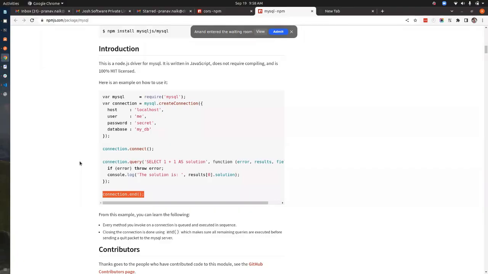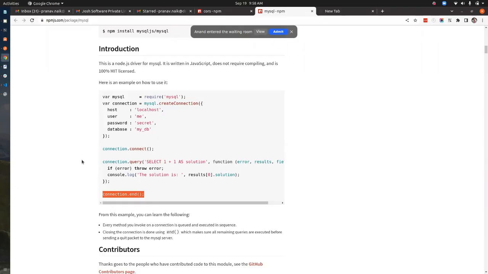So there are two approaches. Either create a connection freshly, do your database job and close it, or create a connection globally, do the database job for every request on this single connection and keep it open. And when our application server closes or terminates, then only end it.